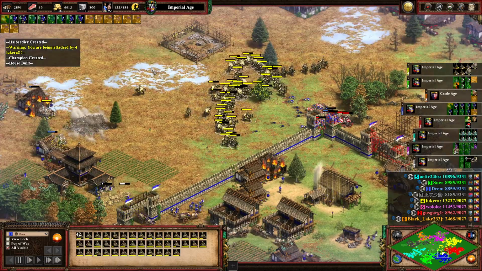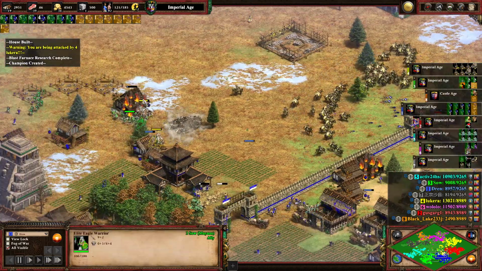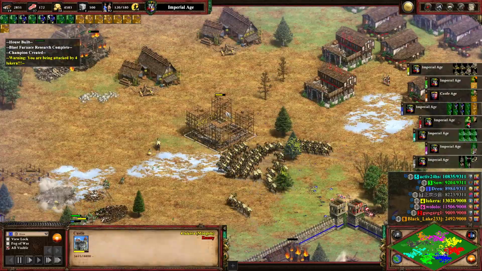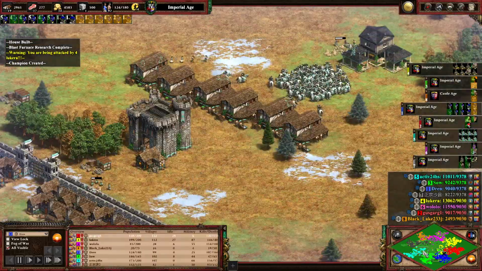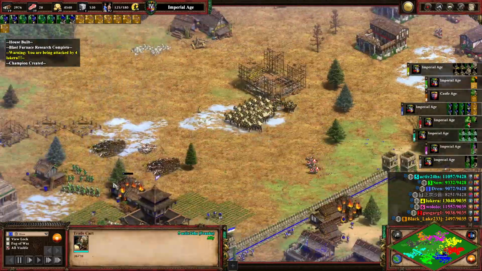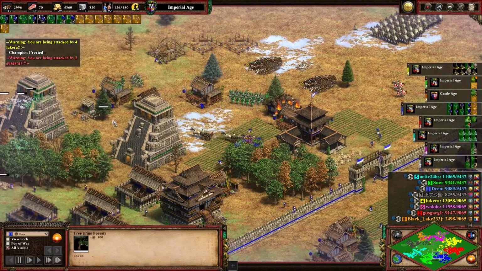Again, need onagers, need something ranged and splat that just takes them out. You cannot fight them with infantry. It will not work. Not Mangudai. The Paladins have a chance just because they're so tanky, but you can basically get kited indefinitely by Mangudai.